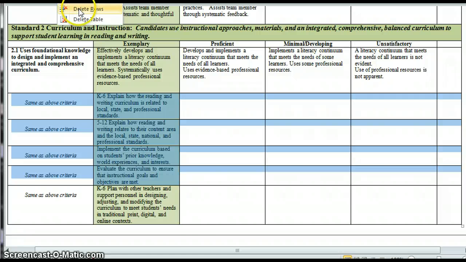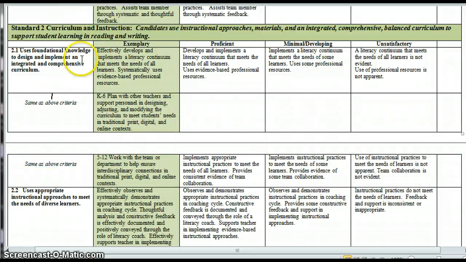You're going to come in and delete those rows, and then you've decided you do want to use these 2 descriptors for that criteria. So you're going to find other items to fill in these rows. You're going to create the descriptors for proficient, minimal, and unsatisfactory.